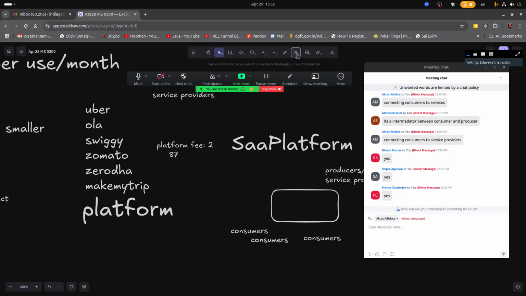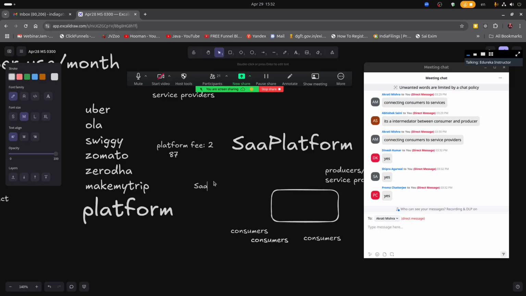So where does this concept now of software as a service come in? If these are all software as a platform apps, then where is software as a service? Because you're not paying Swiggy for the services, you're paying Swiggy for the platform that it is. You're paying the kitchen for the food that it is producing. And you're paying a platform fee to Swiggy, and Swiggy is also charging a commission to the restaurant. It's not charging you. Swiggy is charging a commission to the restaurant. So the restaurant is making money and Swiggy is charging them. Swiggy is also charging you rupees too. So you are paying Swiggy as a platform, not as a service.